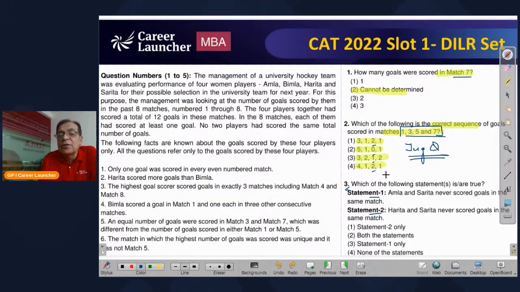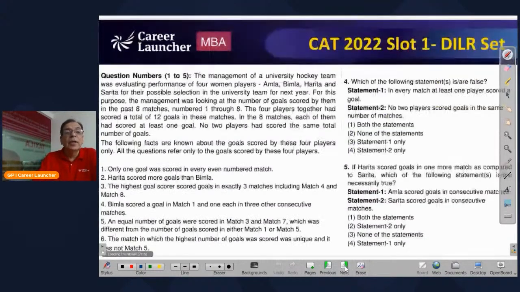So this is match 7. It is 1 or 2. That means obviously this is out, and also this is out. So it is either 1 or 2. If you look at the choices carefully, if you look at the numbers carefully, you will be able to eliminate. So to some extent, using question number 2, I've eliminated choices here. And this again will be helpful as far as I am concerned in the paper. Okay. Now let's go further.